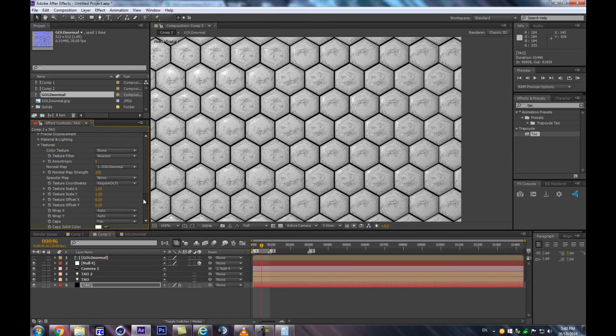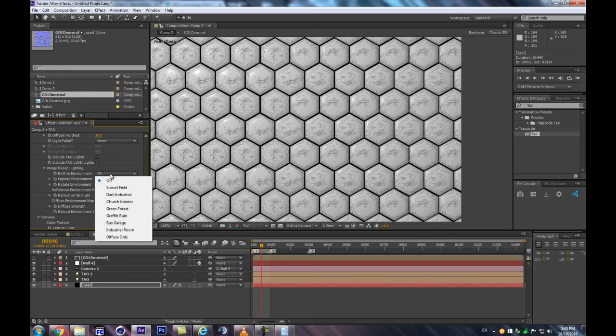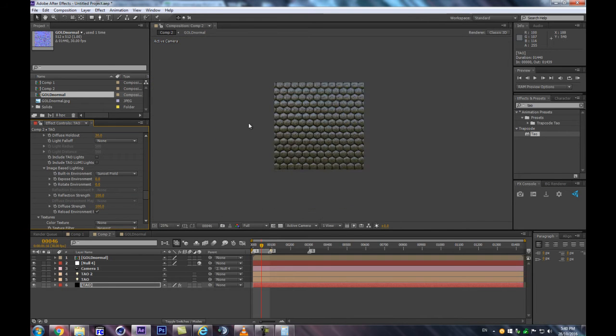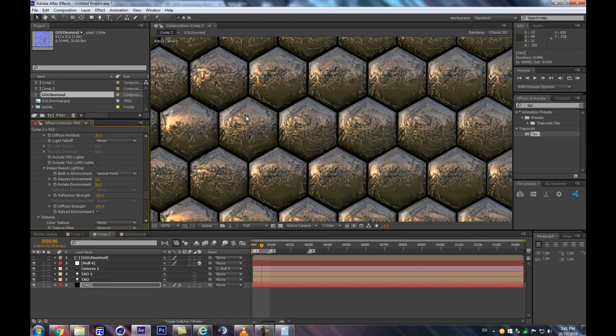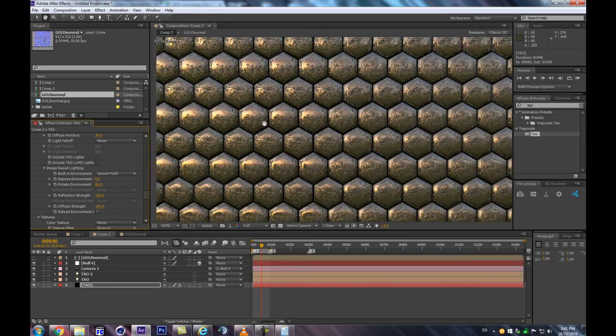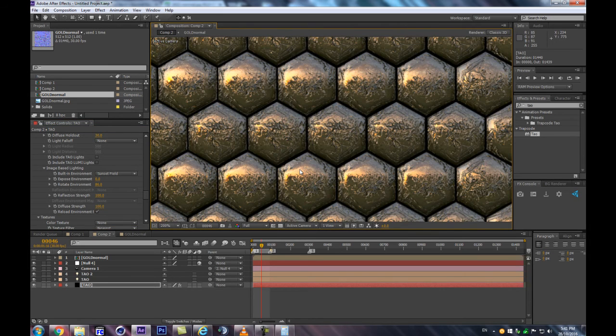And let's get some SIBL, smart image based lighting, going on. So we're going to use the pre-built, and we're just going to use this sunset field because we've already got some golden hour sunlight going on here, so it's going to make it nice if we rotate the environment. Let's rotate it until we get the sun spot hitting right there. So already it's looking better, but now it's really messed up gold.